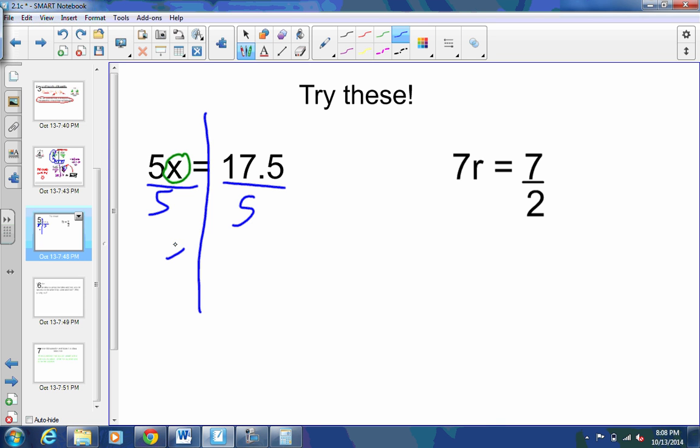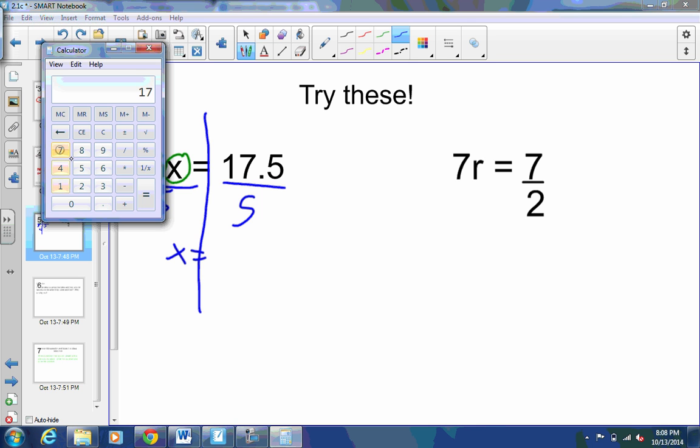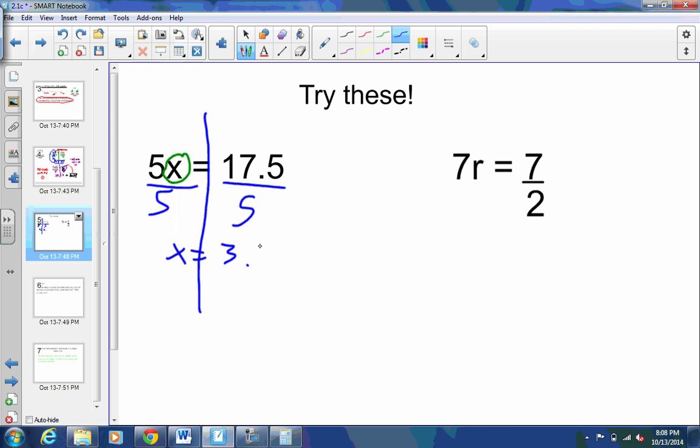So get rid of that 5, you divide by 5. Do the same thing over here by that division property of equality. You end up with just x equals, let's see, what is 17.5 divided by 5? I believe it's going to be 3.5. We'll check it for sure. 17.5 divided by 5 equals 3.5. I was correct. X is by itself. We are good to go. X equals 3.5. Again, if you want to check that, plug it back in there for the x value.